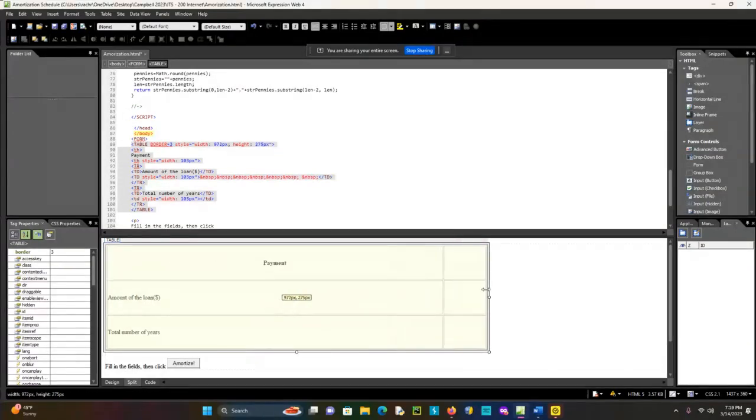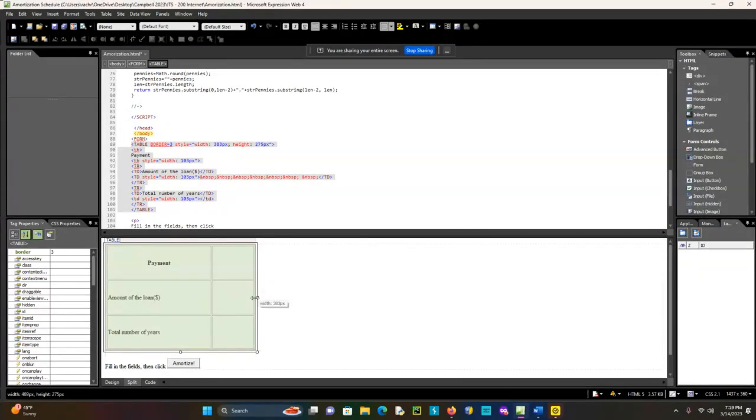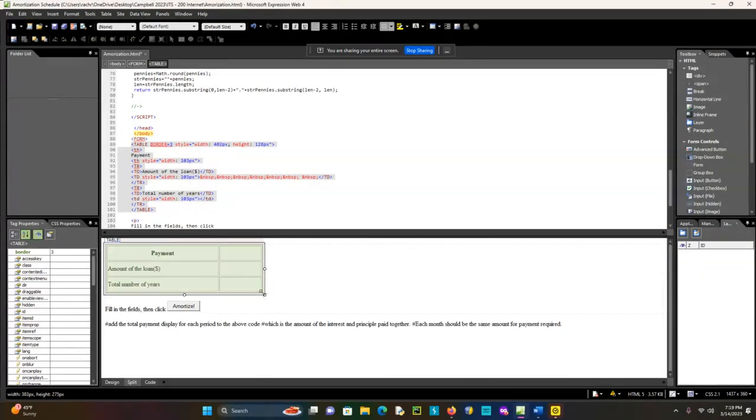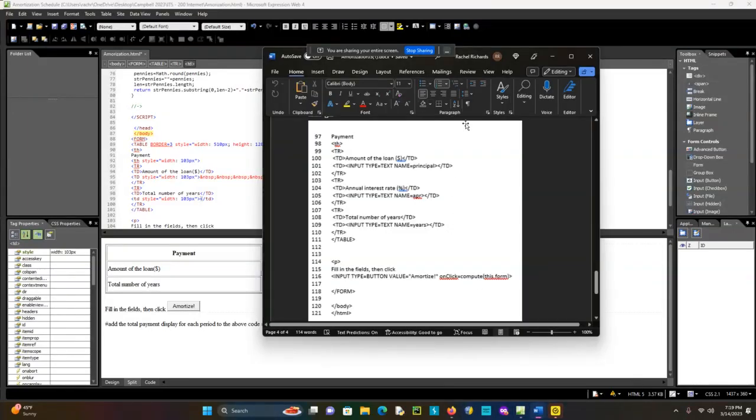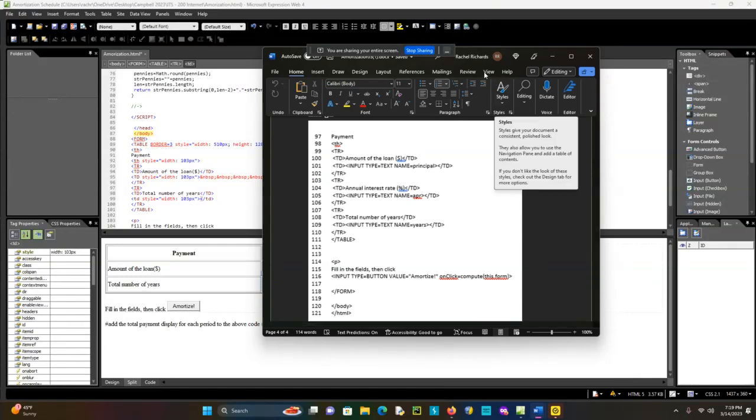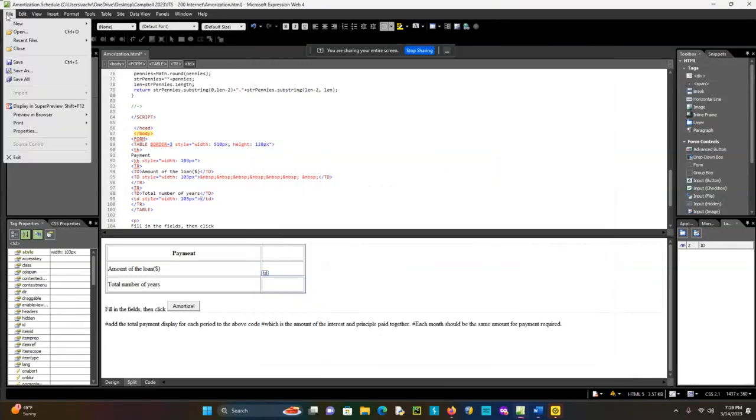I wouldn't necessarily make the squares bigger. You don't need that. Yeah, that's better. All right. So what we have here, border width. This is our form. Payment. Okay, run this. Let's see what we get.